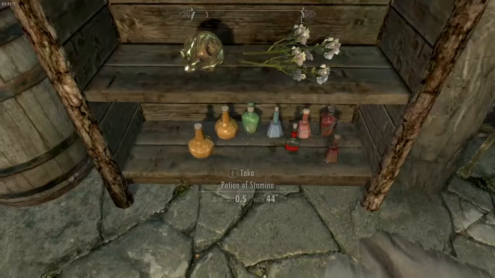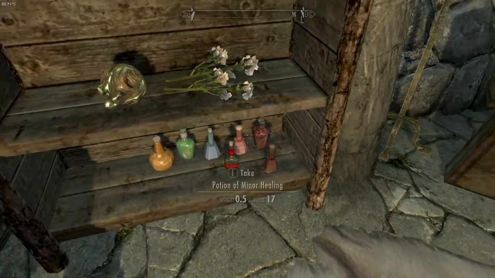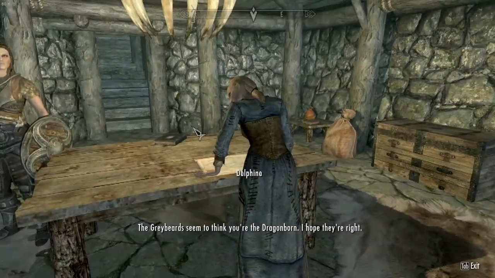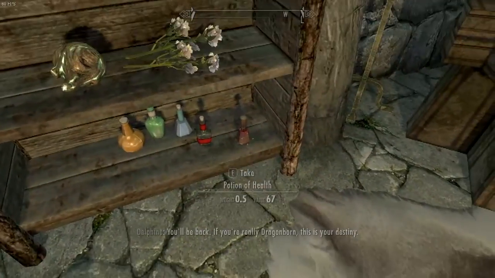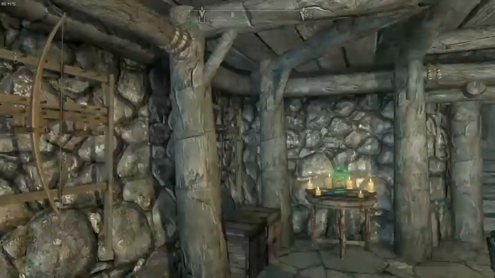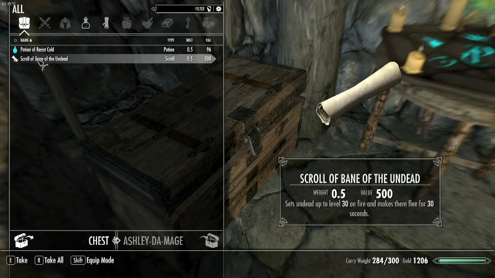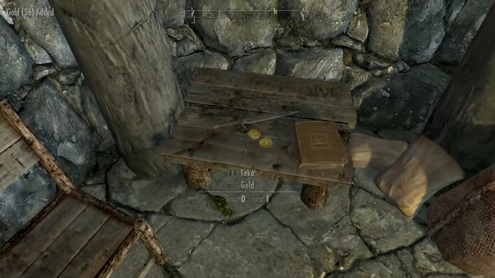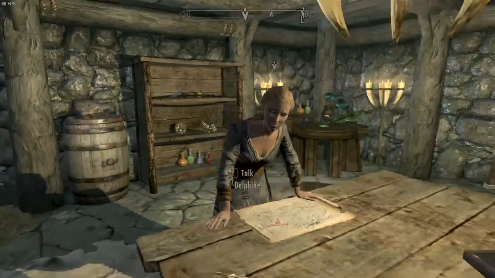Potions. Destruction? Yes. Stamina, magicka, fire resistance, healing, health. Hey! No, I was looting. Anything else? Bow. What's in the chest? Ooh, gold. So we just take all this. I'm sure Delphine won't mind.